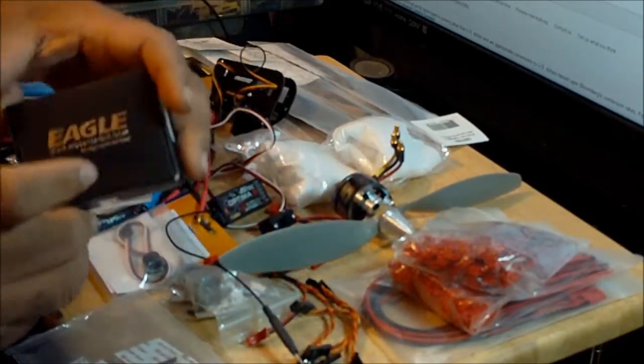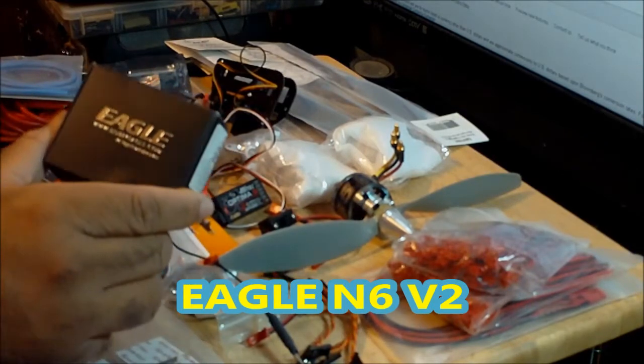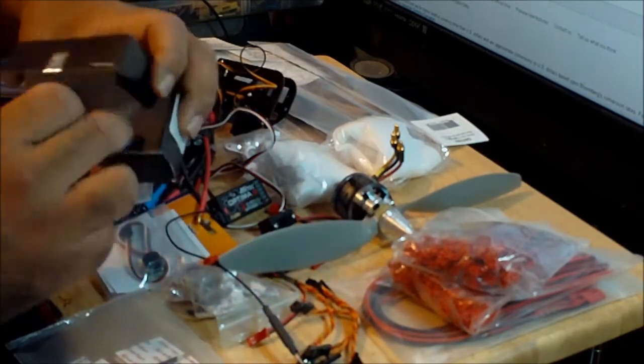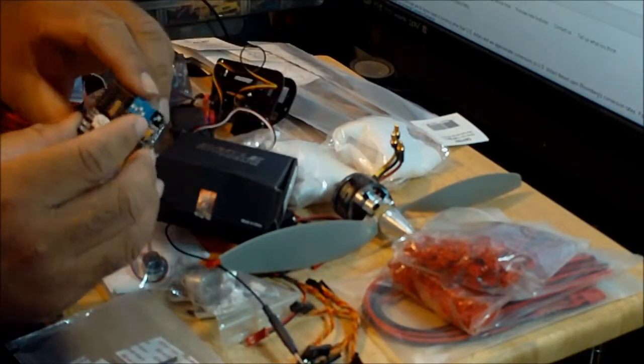This is the flight controller over here. This is the Eagle N6B2 flight controller, and this is a really cheap flight controller. It goes for around $30, $35 on eBay. Okay, and you can buy it from different sellers, like Good Luck Buy and some others.